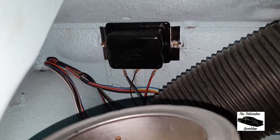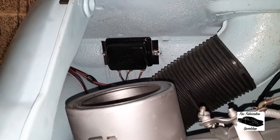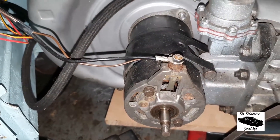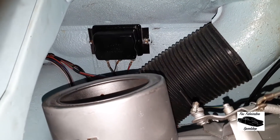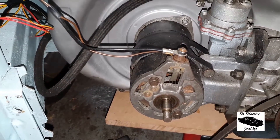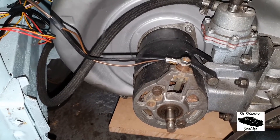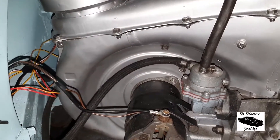So here we are, back wired up again. From a distance it looks pretty much the same as standard and we're wired back up at the dynamo. It was a bit late to run the engine — a bit dark, a bit noisy — so I decided to run it with a drill on the end there, and we managed to get around about 12 volts. So I think we can safely say that, although I don't have it on video, we have fixed this problem.